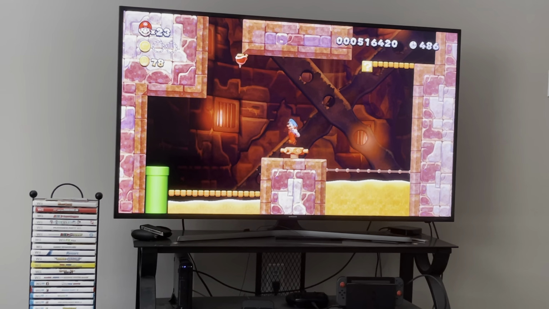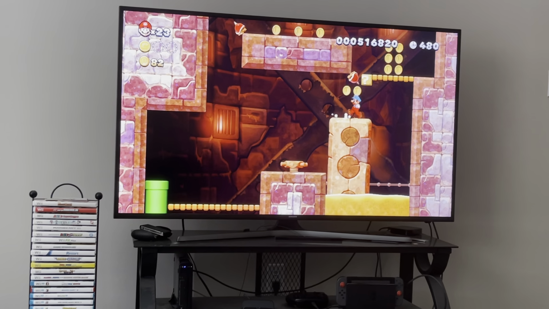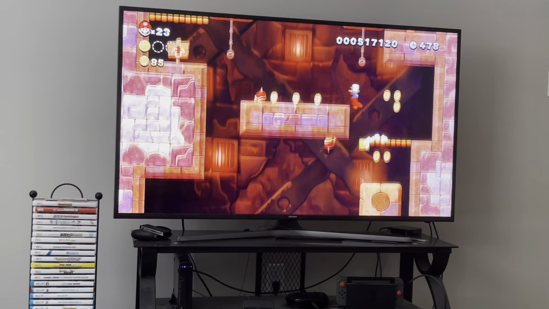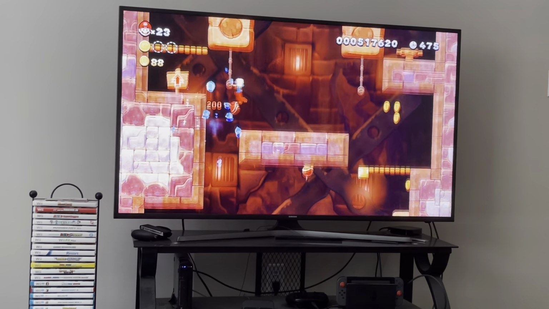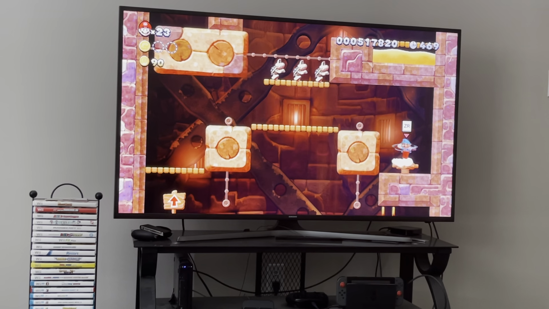So we're going to be spinning a lot, using those as the yard, which in the original New Super Mario Bros. Wii game, you had to shake the Wii remote in order to be able to do it. At least in this game, you can use a button to spin like this.